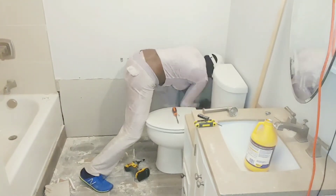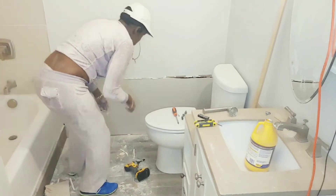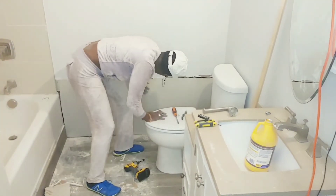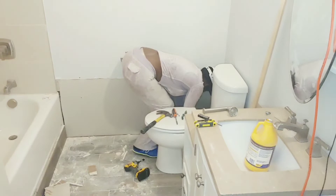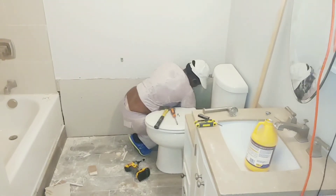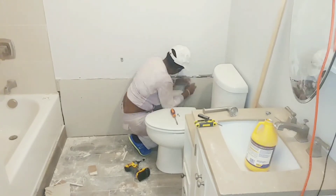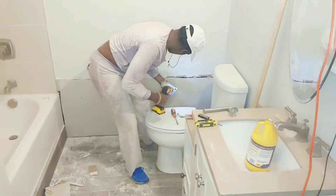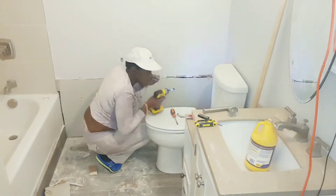If only we could work this fast and get stuff done! I am putting this sheetrock in place and I have to lift it up a bit from the corner — as you know, trying to get something from the corner can be very difficult. So I'm pushing it up as much as I could and now I'm screwing it down.